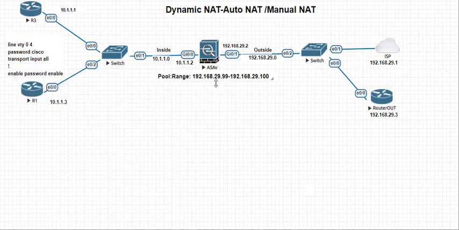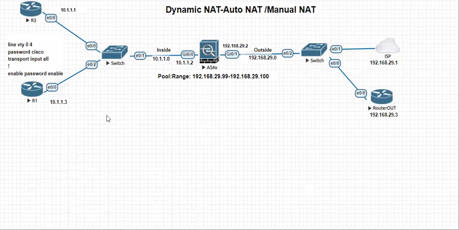I have given two IP addresses for the range here. If, for example, you have another device here and it's trying to go through this pool, and the pool is exhausted, the dynamic NAT will not work, because in the pool you're just specifying only two IP addresses, which are 29.99 and 29.100.